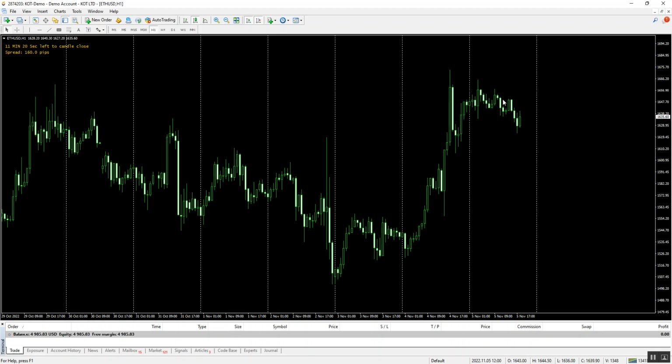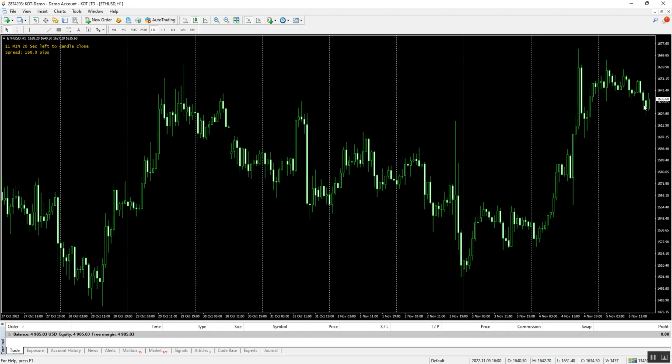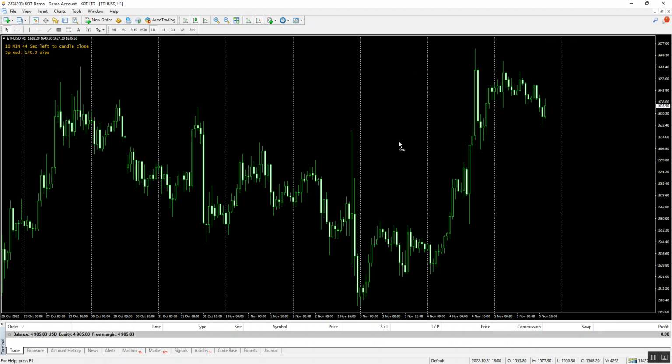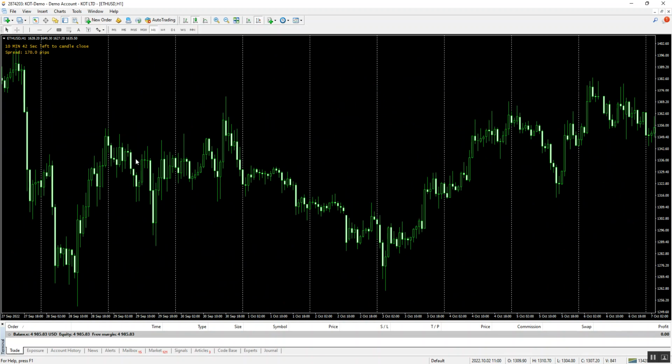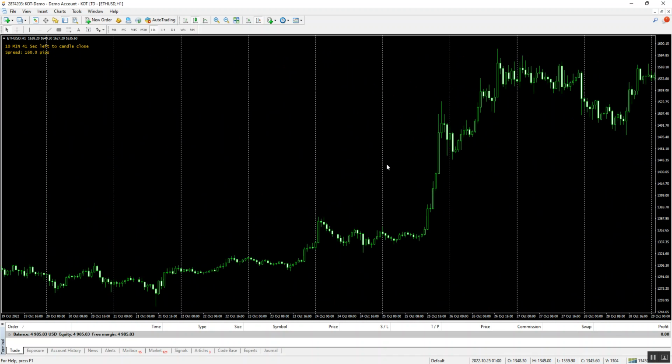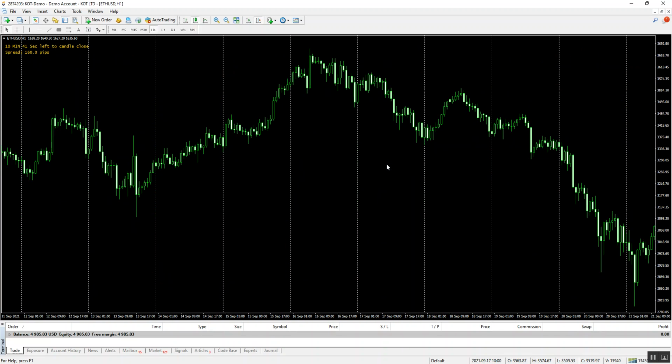So this space over here, I want to talk about that a little bit. You click this button right here, and this automatically shifts the chart, so you don't really have any mental space. I like to have this clicked so that I have this mental space over here. And then this button is auto scroll. If I have it clicked, it automatically keeps scrolling to the right as the new candles keep opening and closing. The benefit of having it unclicked is that I can go back in history, go back in time, and look and see whatever I want to see. Let's just go way back here. What is this?